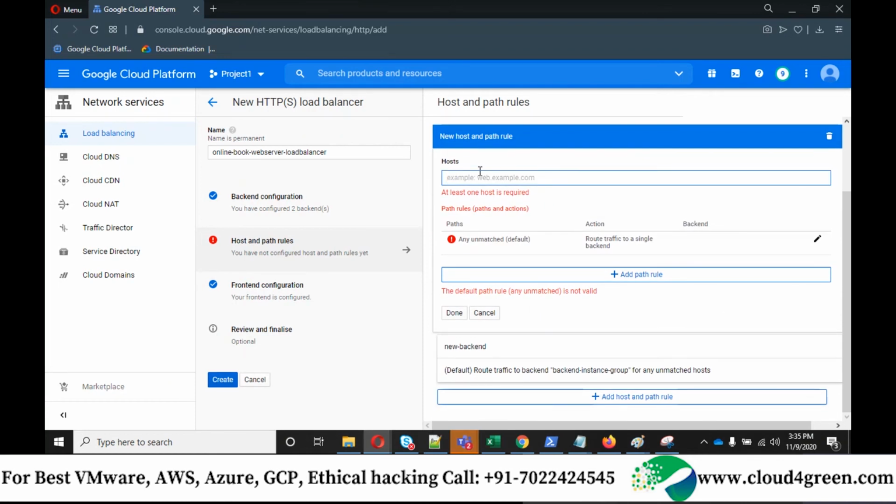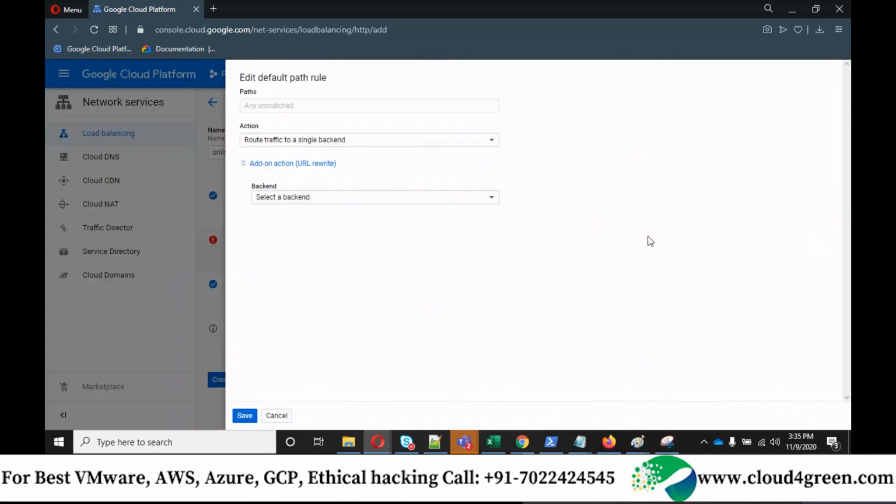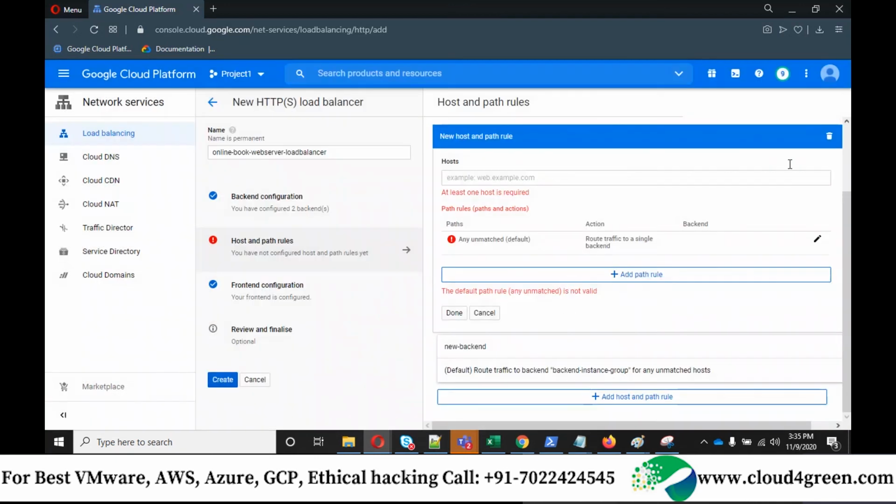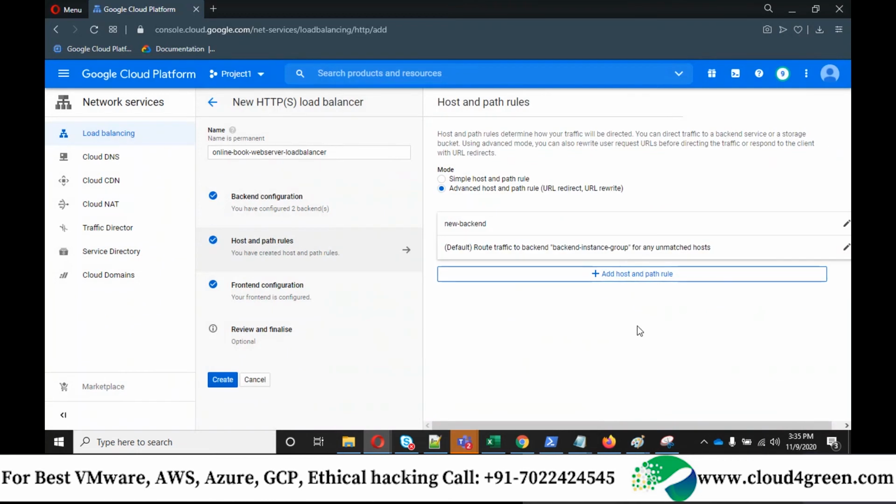Here you can give a name. This is like the Windows path rule. Inside this it will ask you to edit the rule, and you can select your backend services. See, one is for Windows, the other one is for Linux. You can select individually.